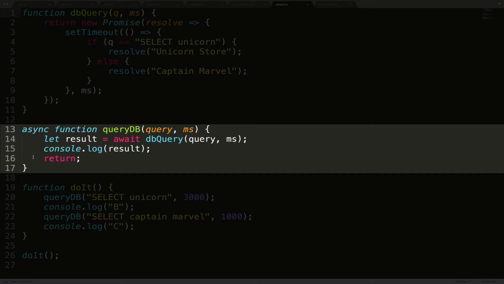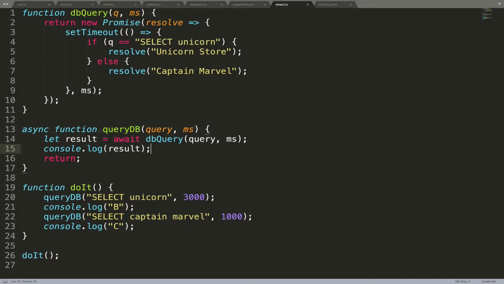It might be complex, or in my brain it seems complex. These async functions, you just stick an await before when you're calling a promise-based function. So this whole query DB kind of hangs around waiting for DB query to be done. And once it's done, it executes the next statement in line, which is line 15 here. But an async function, whatever called the async function, doesn't wait around. It just keeps going. So if I called query DB, once it's an async function, I don't wait around. I just execute whatever is next on my list.